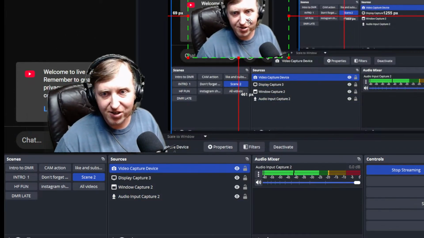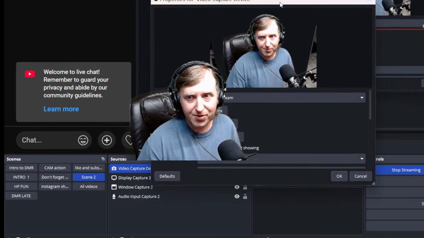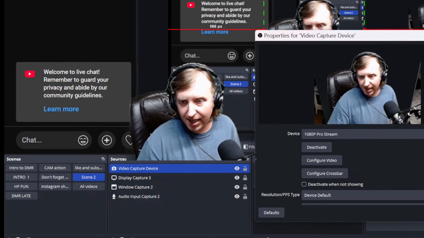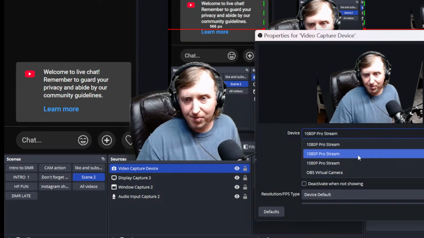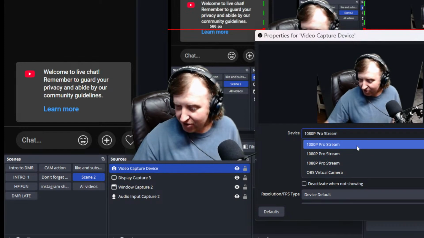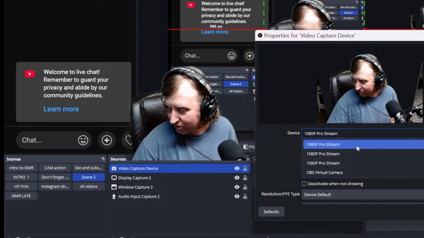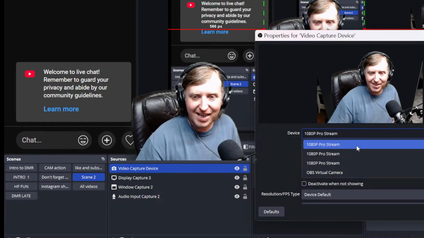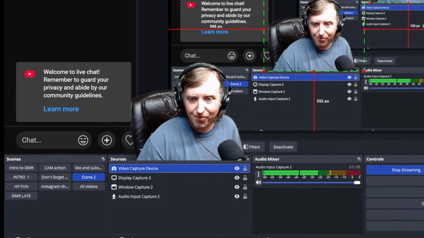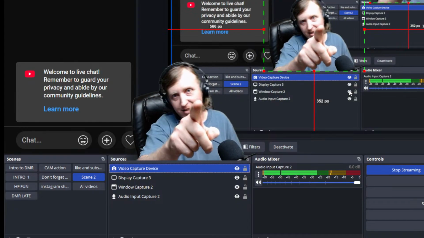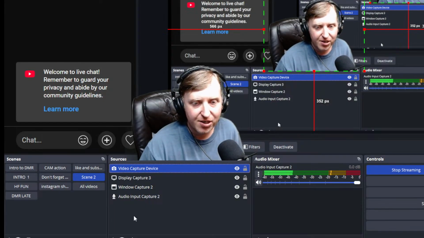So what you want to do is, when you have your camera, you hit video capture here at the top, and here's what pops up. I'm not sure if that's showing up or not. Then you find your camera source, which is all 1080p Pro system, which is this little MIDI guy right here. They're all named 1080p Pro system. Why? I don't know. Don't ask me. So that's one example. Then when you find your right camera source, you click on one of them. I have 3 or 4 of them going on right now because of the camera here that you're watching, and then the clock camera.